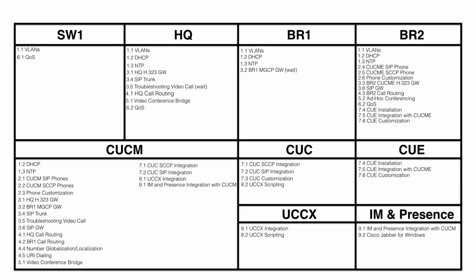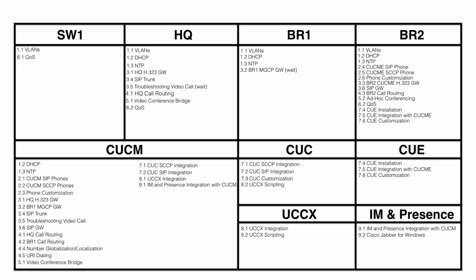We're going to be setting up a video call between a Microsoft Windows client running Jabber and one of our HQ Cisco 9971 phones. What we've been able to do in about 10 to 15 minutes, obviously it took longer than that for us because I was giving a lot of narration as we went through, but on the lab that process should have taken no more than about 10 to 15 minutes to quickly read through all of our tasks and to list under which device or devices do we need to perform each of those tasks. We've now got a solid game plan that we can use to confidently attack our day.